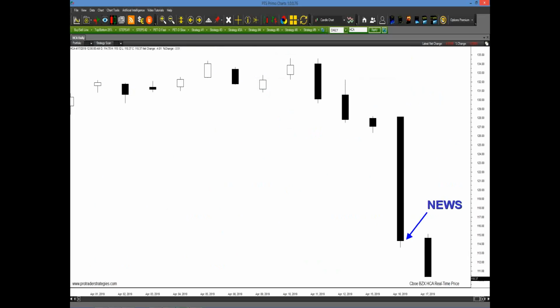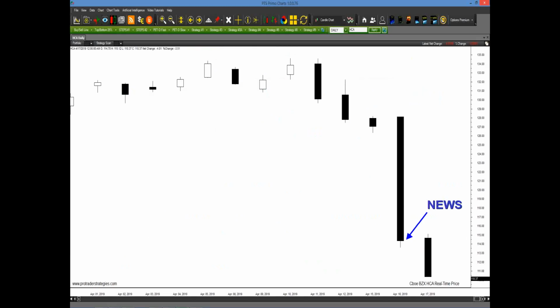If we look at the chart, here's where the news came out right here. This was yesterday. This is the way most traders trade. They usually hear the news and they say, boy, this is terrible. I better get out of this. Or the healthcare stocks are really going to go down with what's going on in the presidential candidates for 2020. They're not good stocks. I should sell all my holdings and probably look to go short or buy some puts. 99.9% of all traders trade that way.